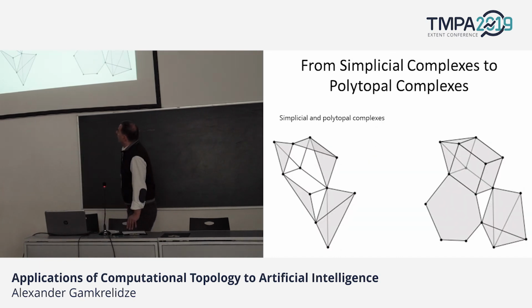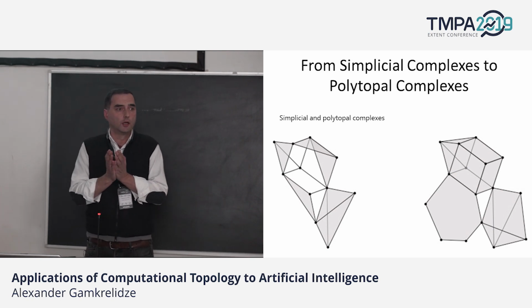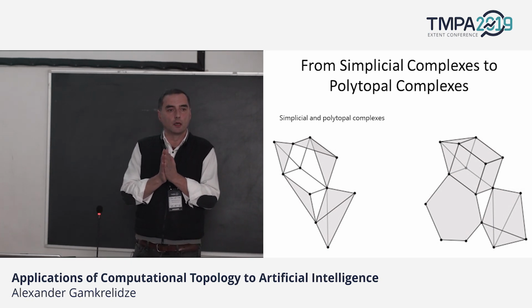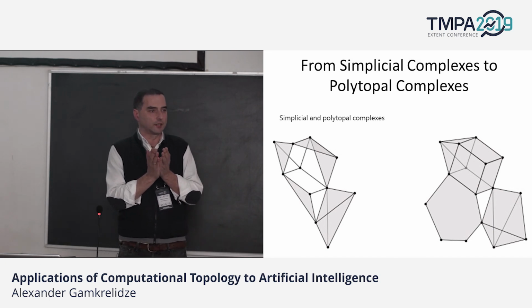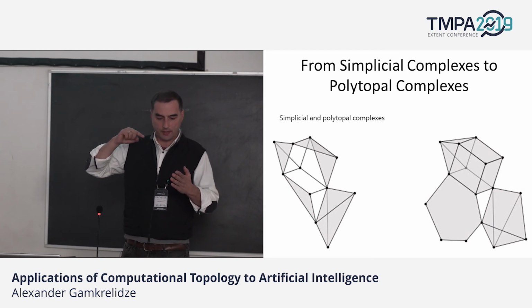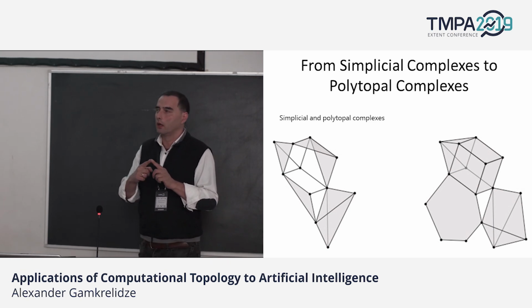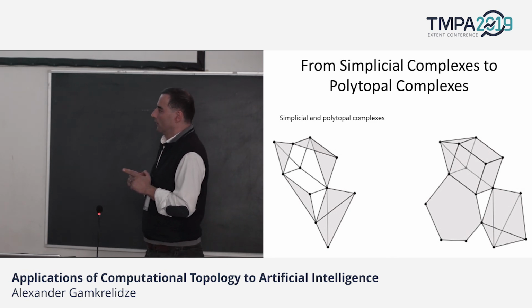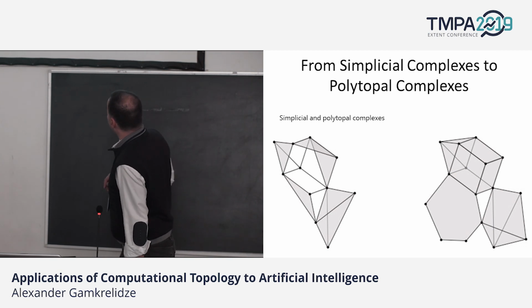Well, we have polytopal complexes and simplicial complexes. That means we glue objects together, but the gluing should be on the same dimensional faces, sides. You cannot glue, for example, a point of one object to the plane of the other one. It's point to point, vertex to vertex, edge to edge, and plane to plane. The same with the polytopal complexes.